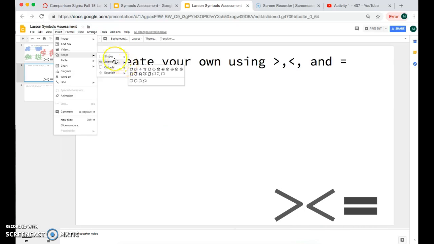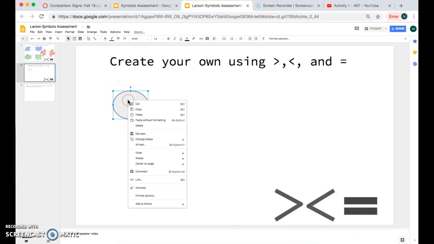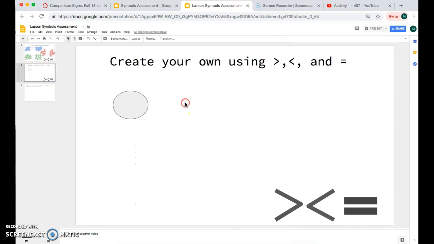So one trick for doing this, so if you were to create a circle, you would drag that, and then you can double click and click copy and then paste them, just so you don't have to insert shape, choose it. You could just copy and paste them to get the amount that you want. So just a shortcut there for you. And then again, I left the symbols down here that you can just drag up and use in your visual as well.